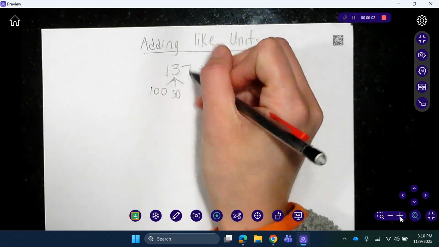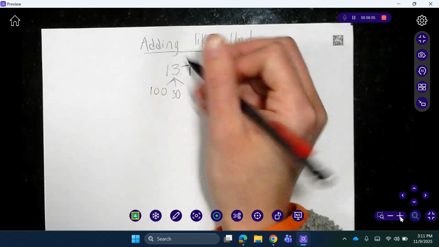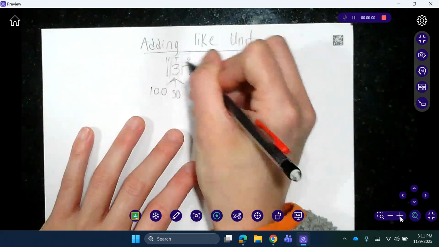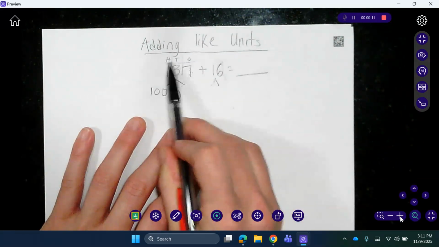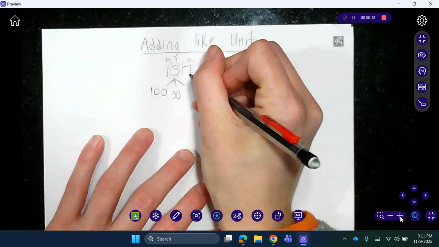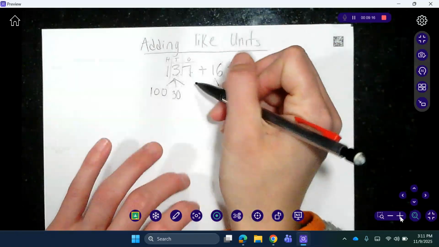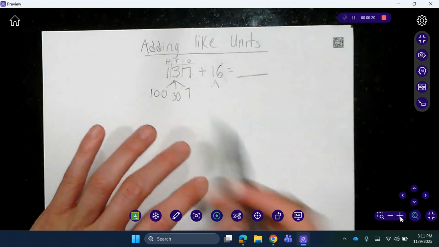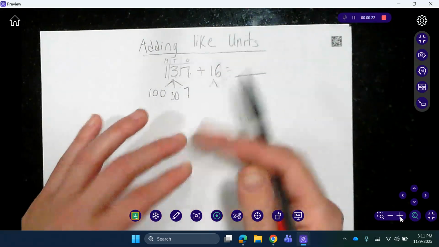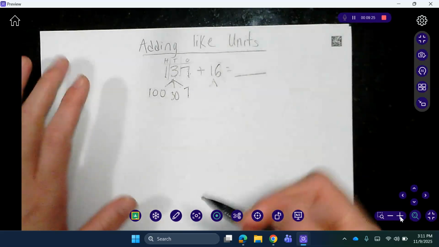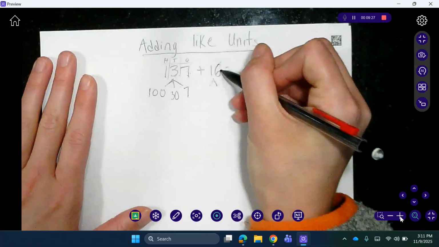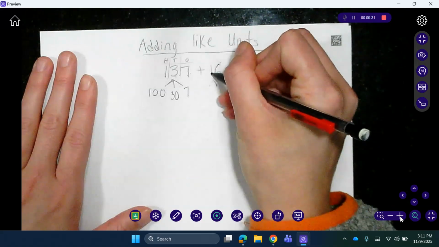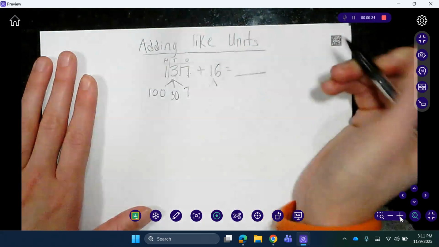And last but not least, what is the value of this 7 on the count of 3? We know it's 7 ones, right? And if you forget, you can always break up your number like this into a little HTO chart. It helps me remember too. 7 ones is worth 7. Very good. All right, so we have decomposed 137. This is a skill you should be getting really strong at. Okay. Now let's go ahead and decompose 16. We know this 1. Is this 100 or 10?